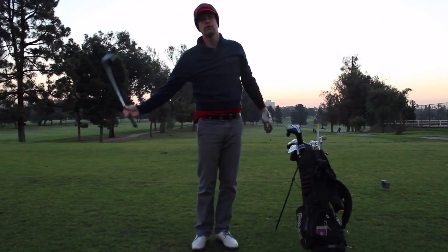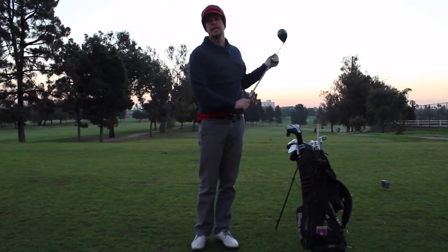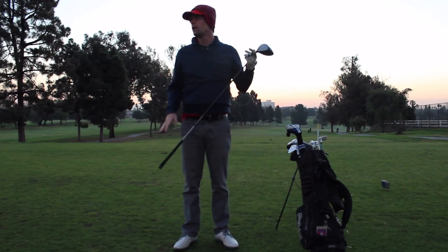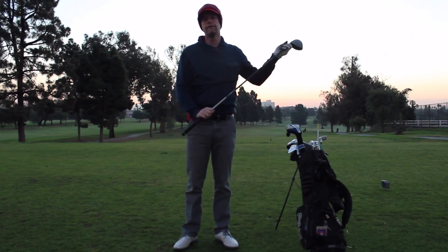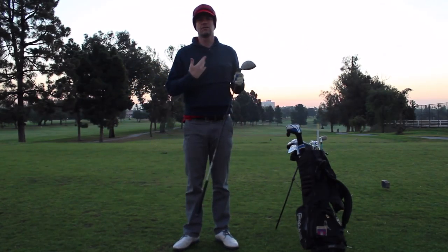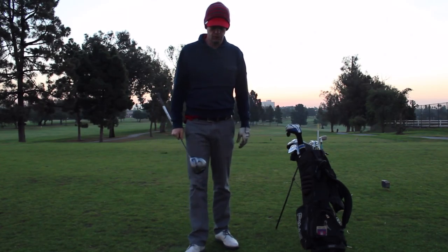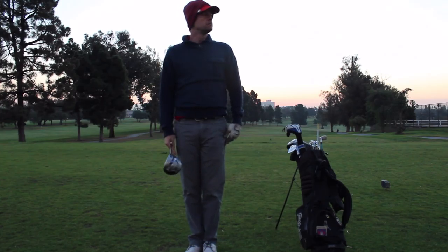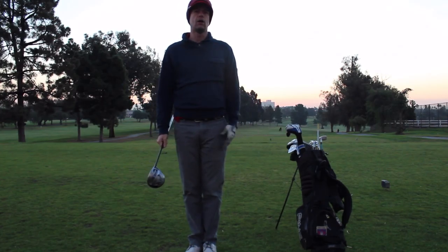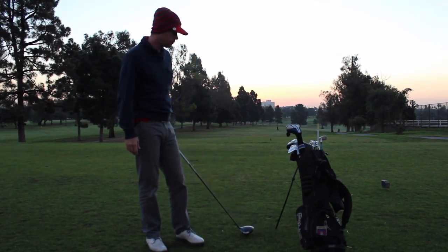I feel like I've been playing pretty well recently. I don't feel like my swing is any faster, but it must be somehow better because I've been driving the ball extremely far. Irons have not been great as far as the contact, but my misses have moved on. I'm going to try to play this like a tournament round, which I need to start getting ready for as winter turns into spring.